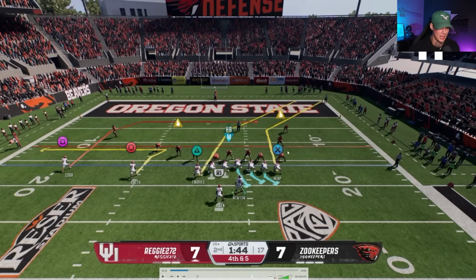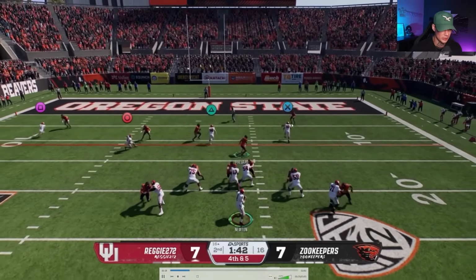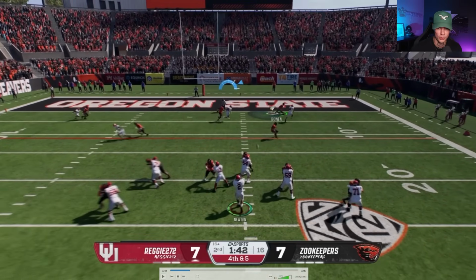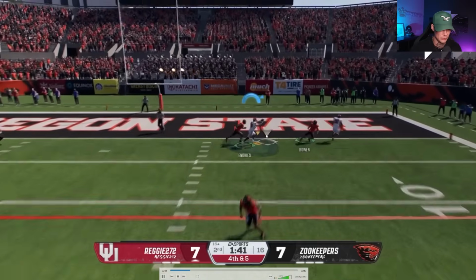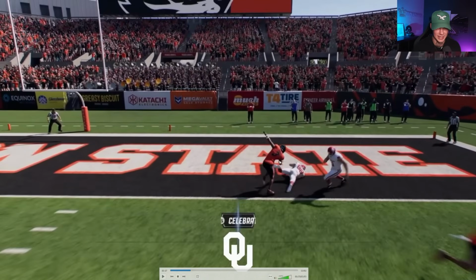Okay, now we look at man, and against man, we have a corner route and our crosser. So those are our first two options versus man coverage. We can look to the tight end as he breaks out or the crosser as it breaks in. Both of these tight ends are guys with decent route running, and both these routes are going to get really nice separation. Here they have no safety in the middle of the field, so that makes me want to throw the crosser in as he crosses this player's face in man coverage.